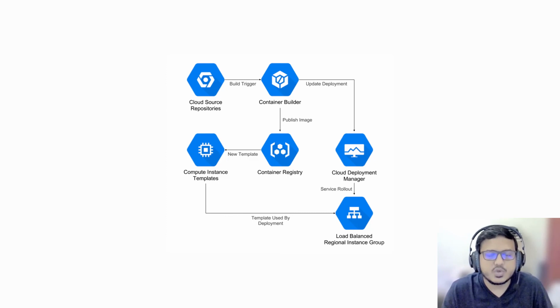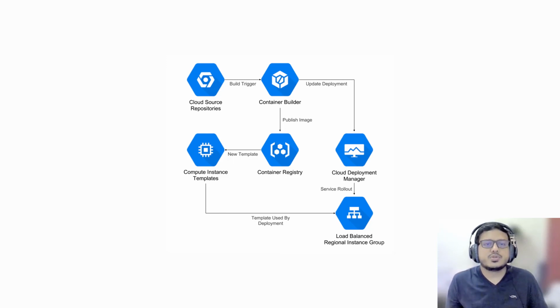Google provides Container Registry to store your container images, and you can think of it as a private Docker Hub on your Google Cloud. And you use Cloud Build to build your images in GCP and store them in the container registry.